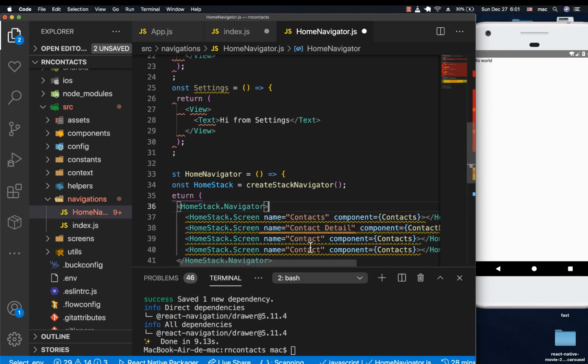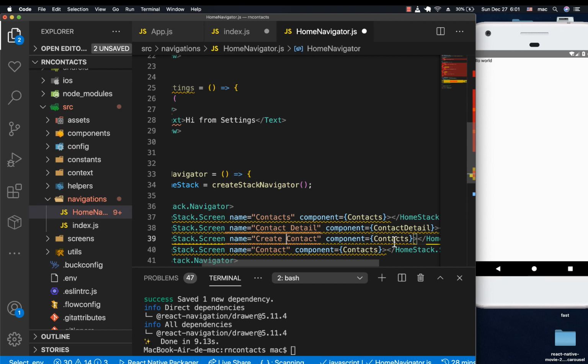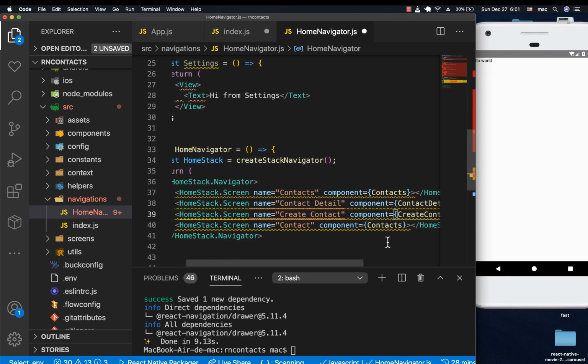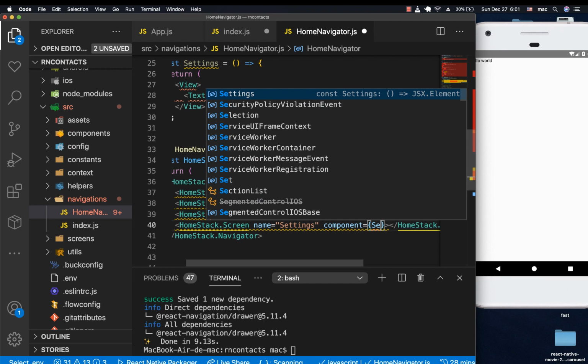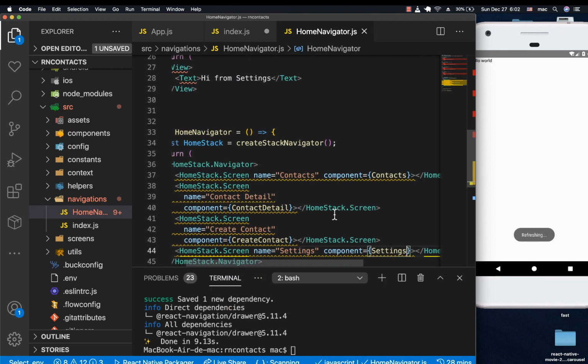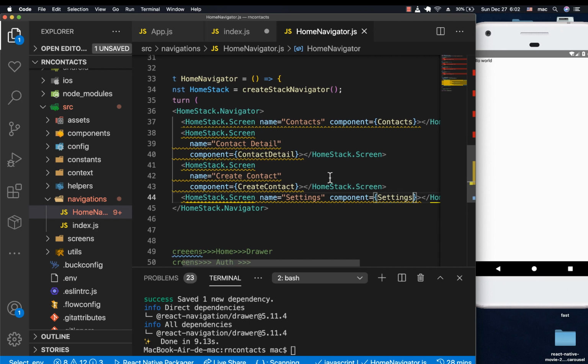Okay, so this one is going to be create contact, then this can be create contact, then the last one is going to be the settings. Then here we can have settings. All right, so looking good. So for now this is fine.